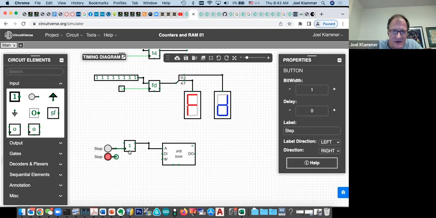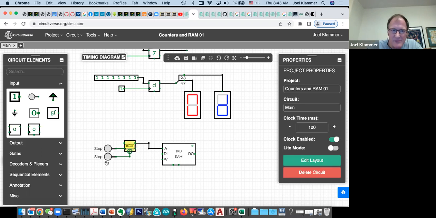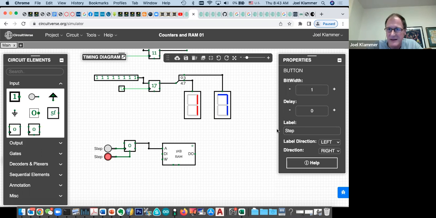Well, that's interesting. We're saying hold it the exact same thing. And there's a reset button down here. Let's name this button reset. You press the reset button, it'll automatically put the counter back at 0.